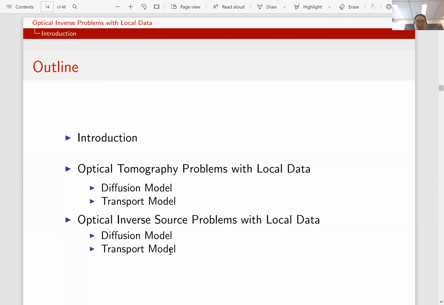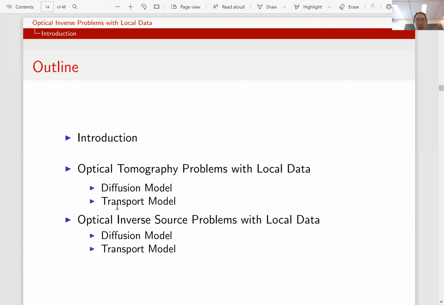I want to point out that the four problems that I'm talking about here are all solved in the full data case. As we'll see, if you think about optical tomography with a diffusion model, essentially you have a Calderón-type problem, which for full data was solved by Sylvester and Uhlmann in the 80s, also by Nachman in the 2-dimensional case. And there are many other papers on this problem. The transport tomography model is also solved in the case of full data, known to me by the papers by Sharafutdinov and Stefanov, but there are also papers from other authors in this area as well.